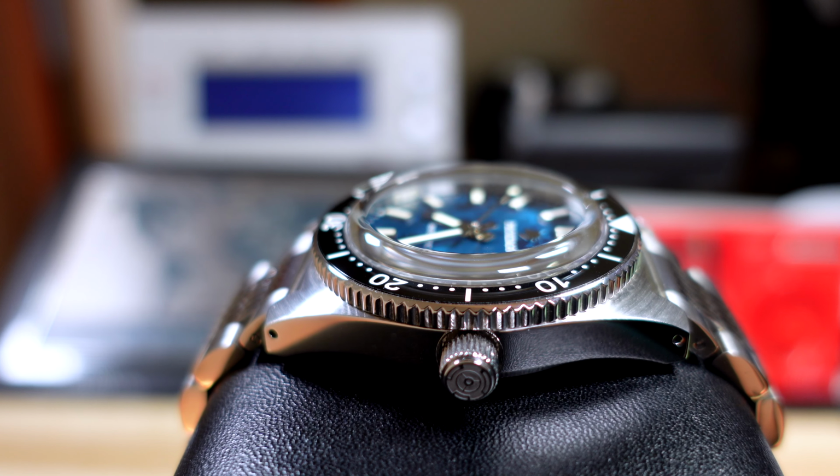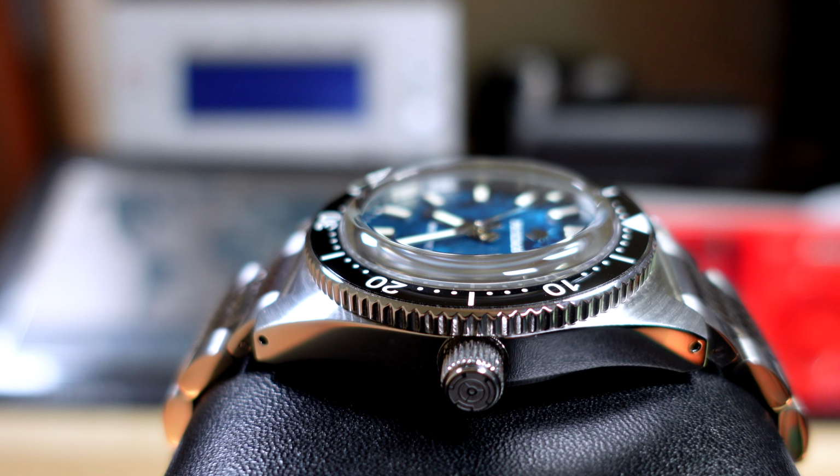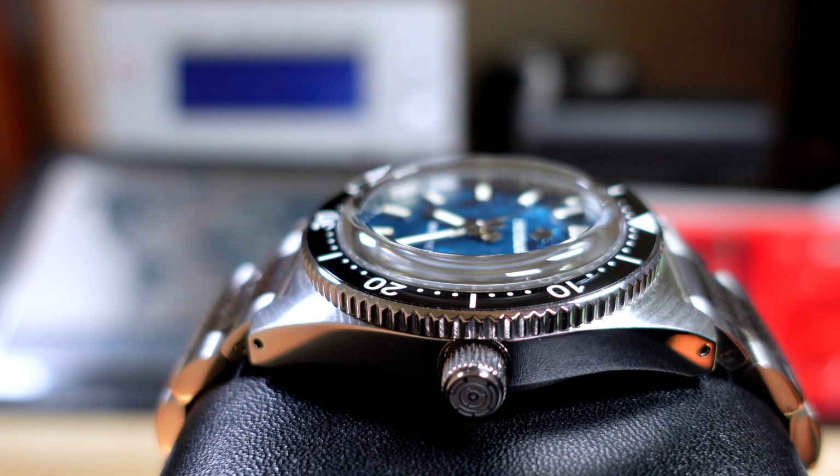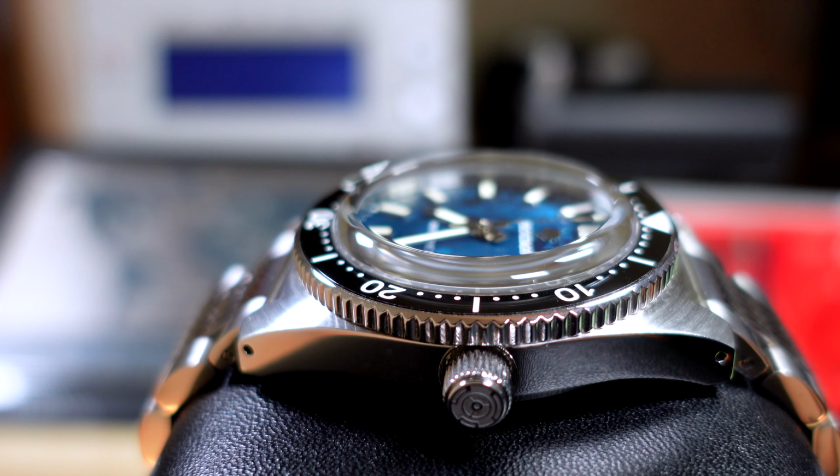The crown on this is lovely because it is large, very easy to grip, very easy to unscrew, wind, and set the movement, and it has a nice engraving on the side, although the Proxima logo on the side isn't the same one that's on the dial, so it does confuse me slightly.